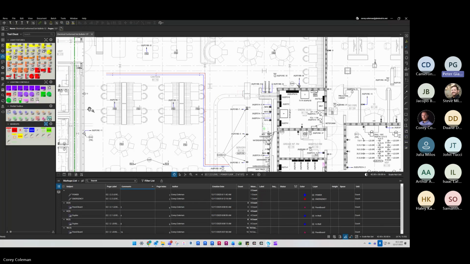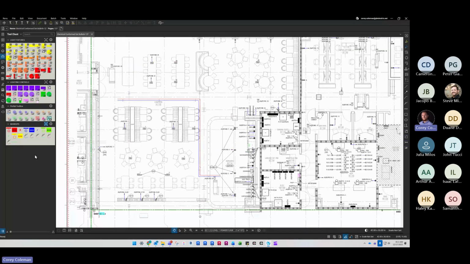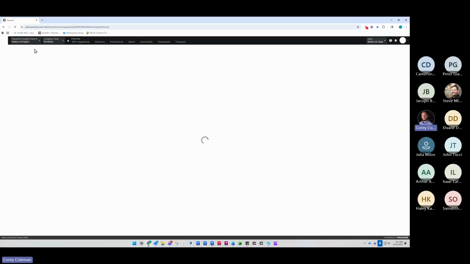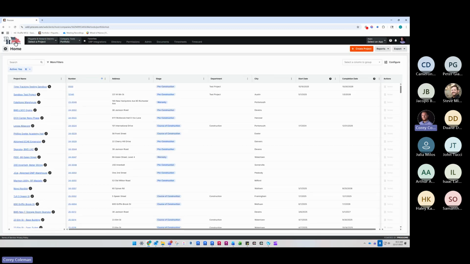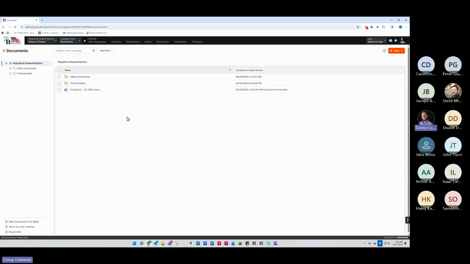Can you share your tools, Corey? Can you give us what you have on your sheet? Yep. So what's going to end up happening is in Procore, I'm going to develop a little area. Everyone should have access to this in the main profile of P&H, the main portfolio here. If you go to the Documents tool, I'm going to create a folder here for Bluebeam tool sets, and you'll be able to download it right there and choose whichever tool set that you would want.